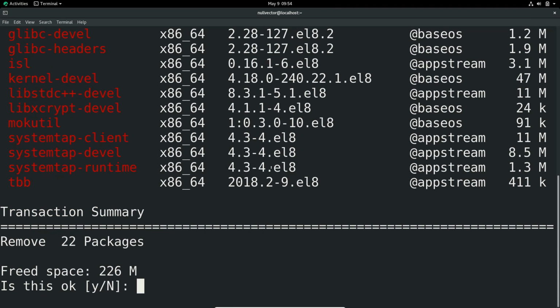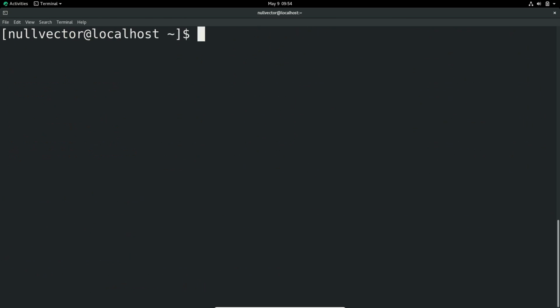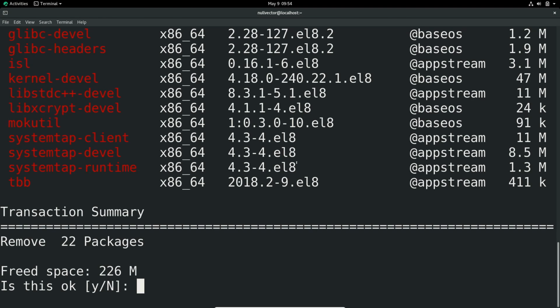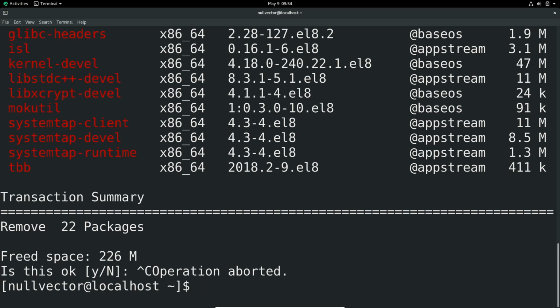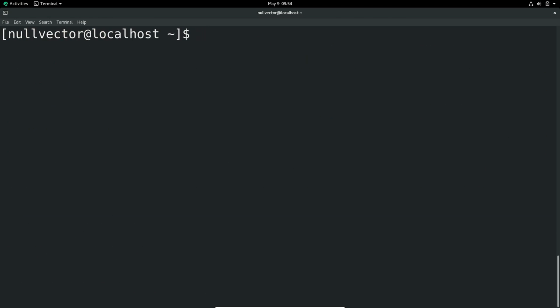Similarly, let me clear my screen, and if I do dnf instead of yum, it's going to give me this. So you can install, remove, update whatever you want with dnf and yum. So you have two package management solutions.